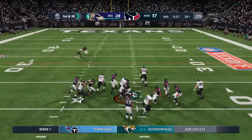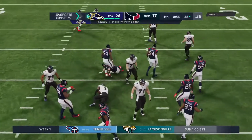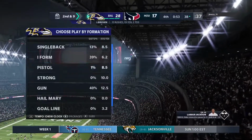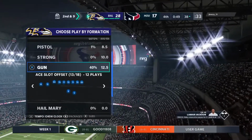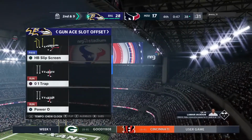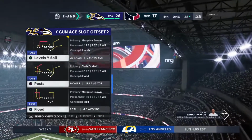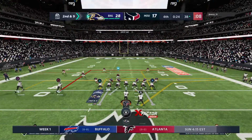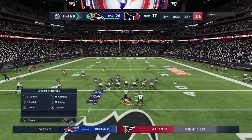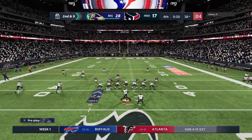Now a handoff looking right. And they will only muster a yard here to the 38. I guess the simple question, why not just take a knee there? I don't understand either why you would take any sort of a chance. We've seen it happen in the game of football. It doesn't matter whether you've watched high school, college, or the NFL. Some people get a little greedy, try to get that extra running play in, and it can backfire on them.